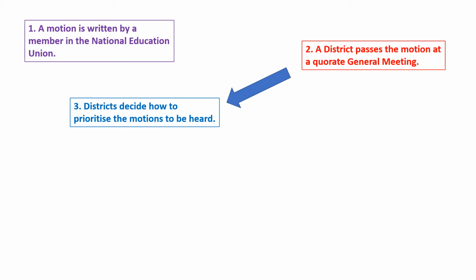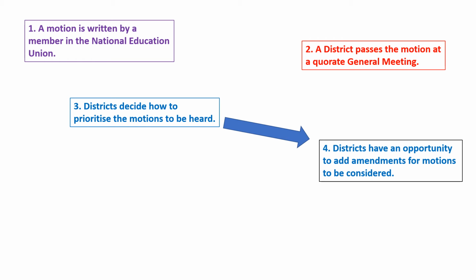This is called prioritising. Each district can prioritise which 6 motions they want to be at the top of the agenda. Once the motions have been listed in order of the most popular, districts can then read them again, and then they can submit amendments to these motions. An amendment can add parts to the original motion or take parts away. These need to be proposed and voted on like the original motions.